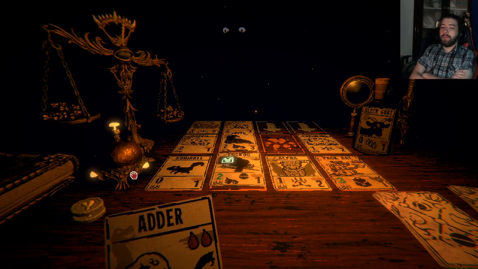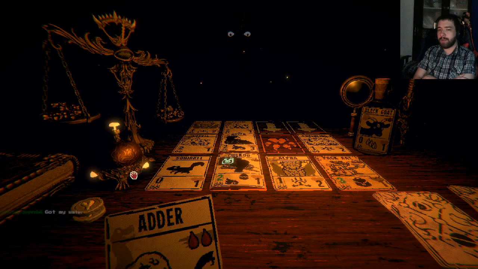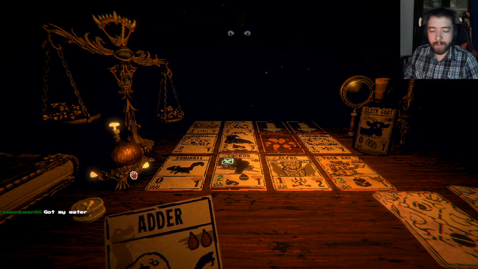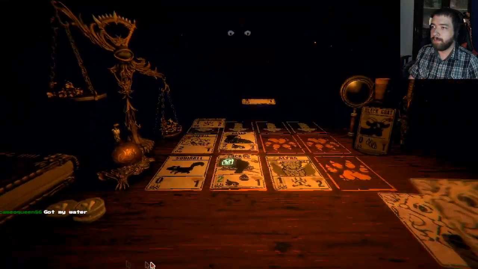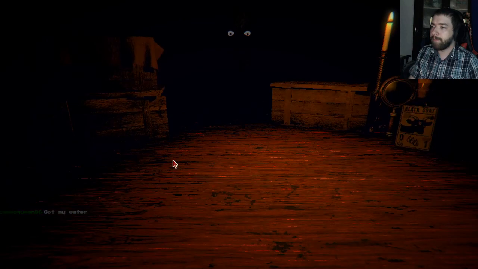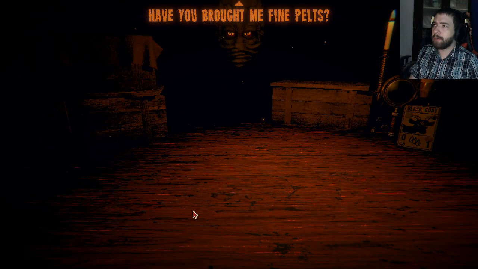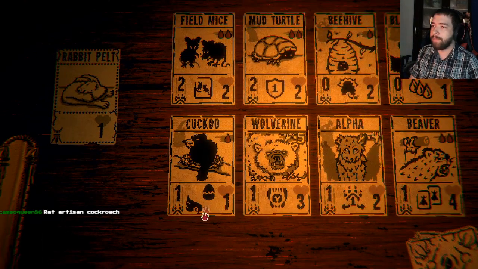Okay, so if I remember correctly, cockroach on the pack rat after this. But is there some place to sacrifice? Oh, welcome back. So yeah, we've got the goo on the left. Have you brought me fine pelts? No. Yes, one. Hair pelt. Oh, we've got another cuckoo!